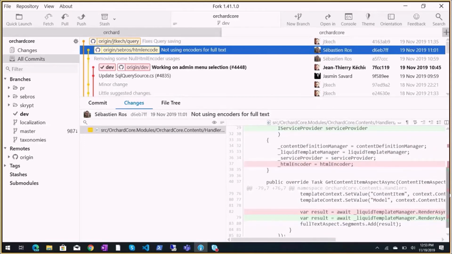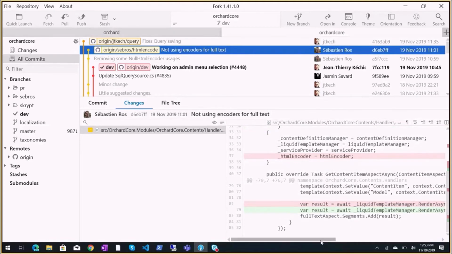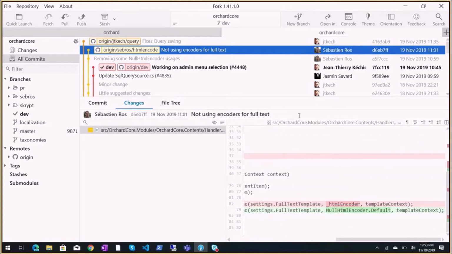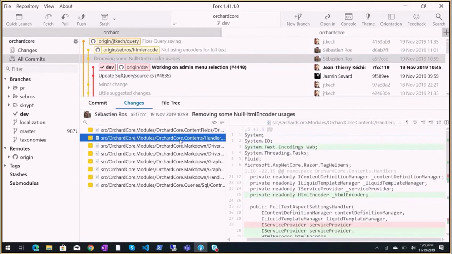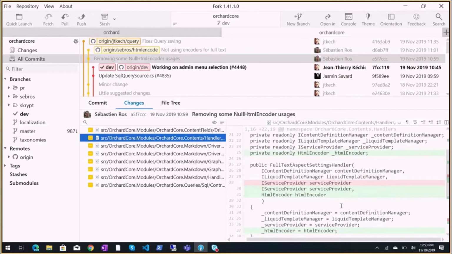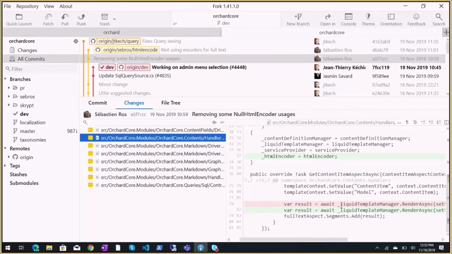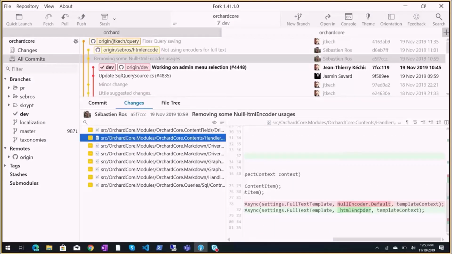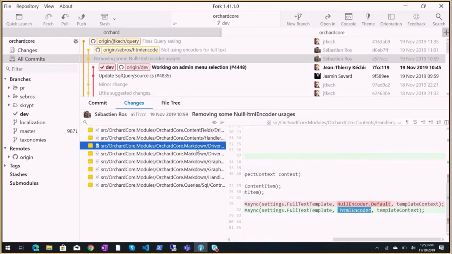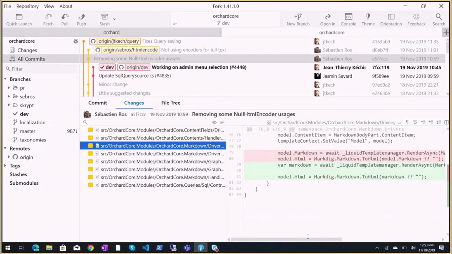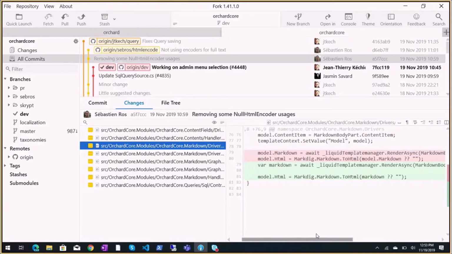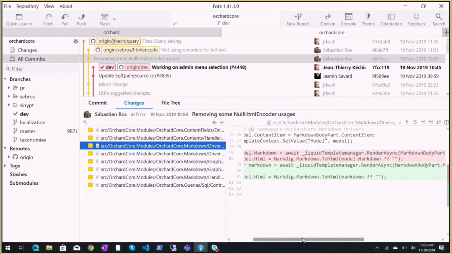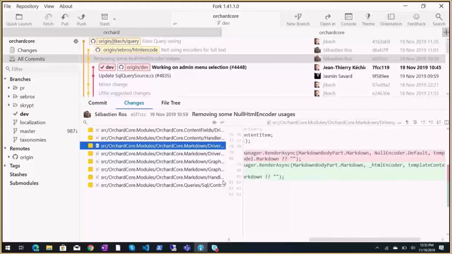So the idea is that instead of using the default encoder, this is a bad example, instead of using the default encoder everywhere we do Liquid, we should use the encoder defined for ASP.NET, and also the encoder defined for ASP.NET should be configured to accept that, which I think we did by default, or at least you can do it if you want. So that's it.